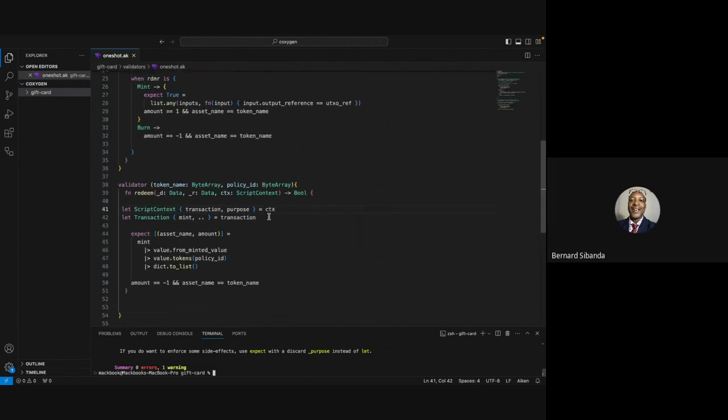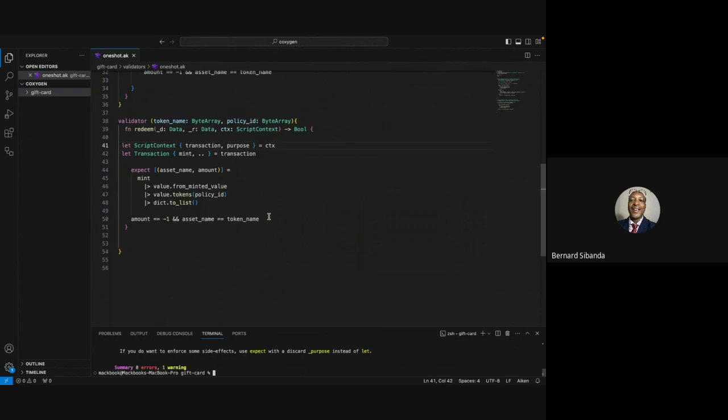I've mentioned going through the documentation and learning the modules and the types of Aiken. Don't rush to go to the off-chain. The second part, even while you are going through this, you must add testing.